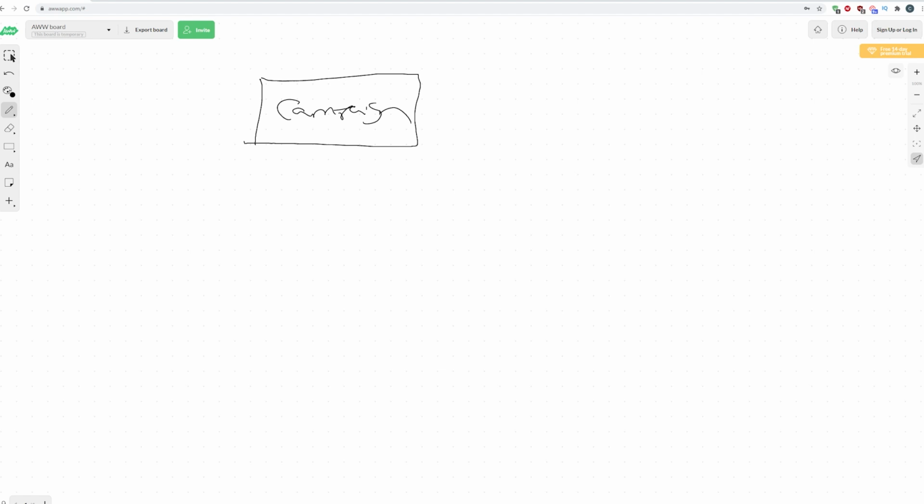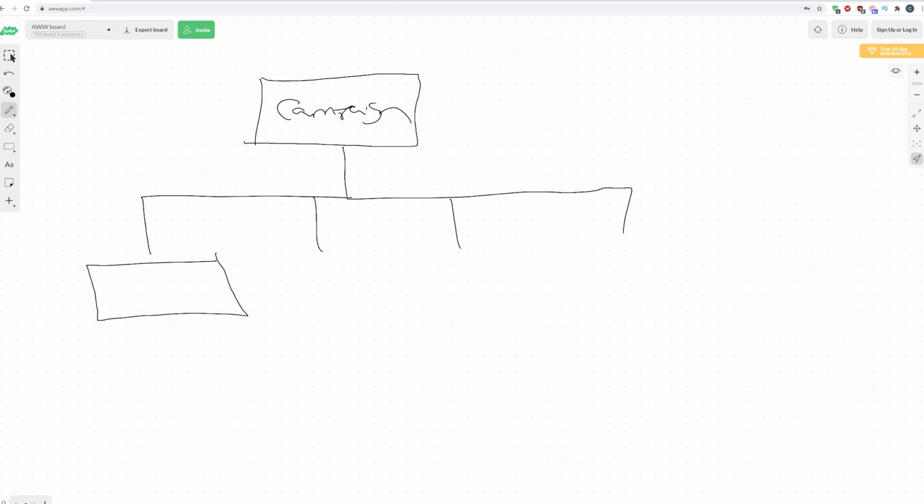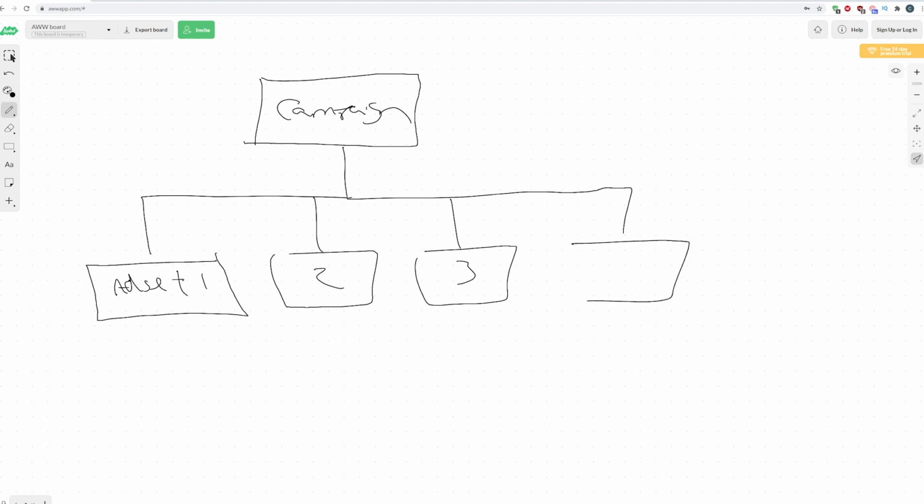To do that, what I generally like to do is create a number of different ad sets within this campaign, okay? So let's just say we'll go with 4 ad sets here. It really doesn't matter. I mean, 3, 4, 5 ad sets is enough really just to test your ads at this point. So you're going to have ad set 1, ad set 2, ad set 3, and ad set 4, okay, in this example.